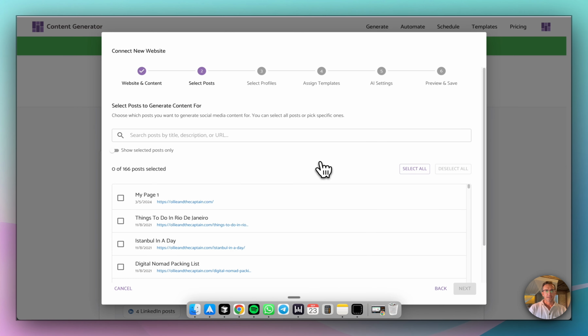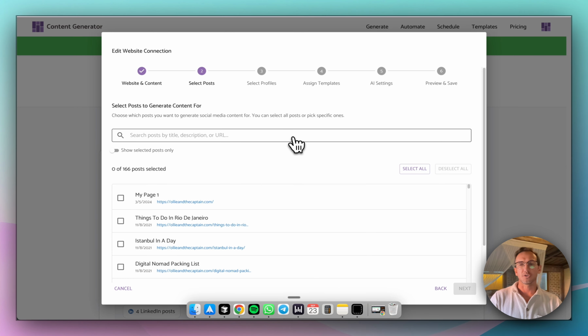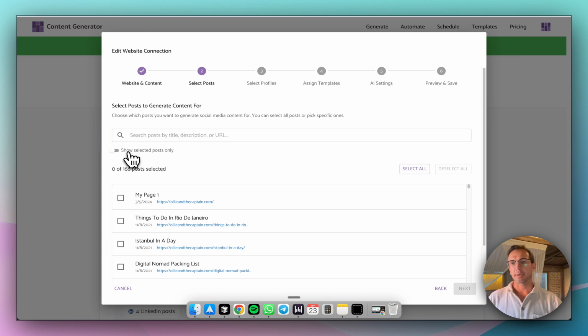Lovely. So now we select the posts that we want to generate content for. You can create multiple automations. Let's say you want to create an automation for Rio content or Cape Town content. You know, you want to split up chicken recipes or curries. You can do it in this way.